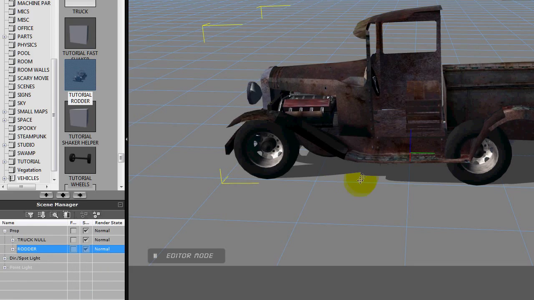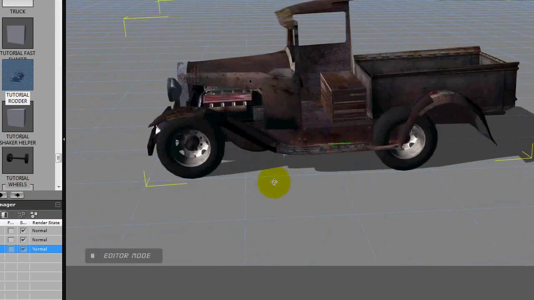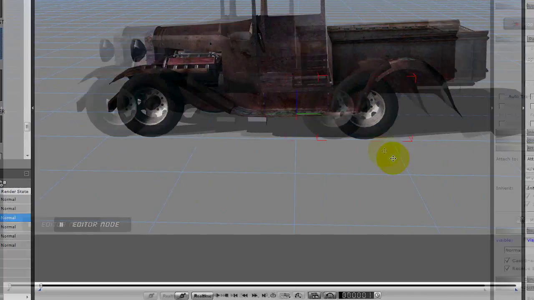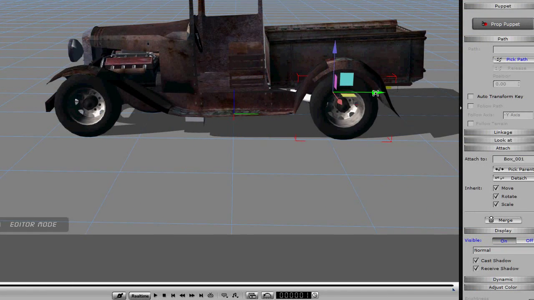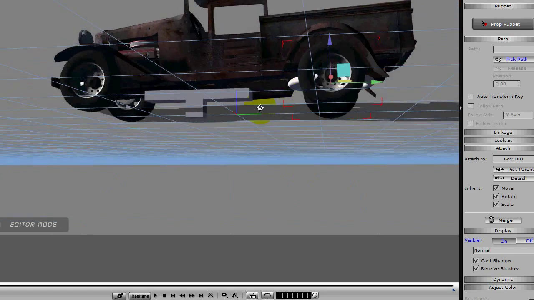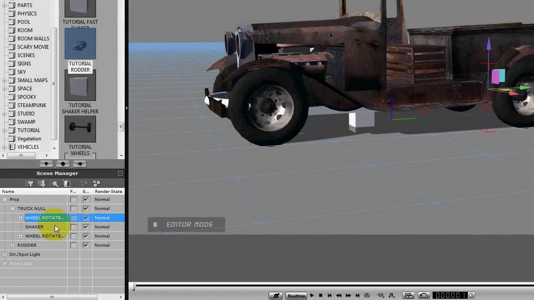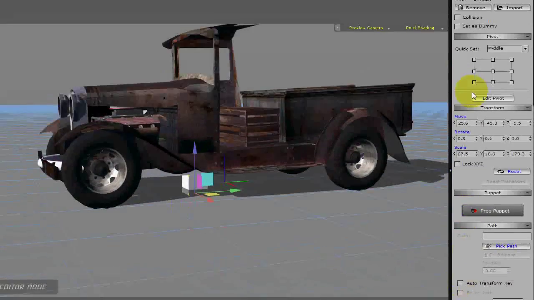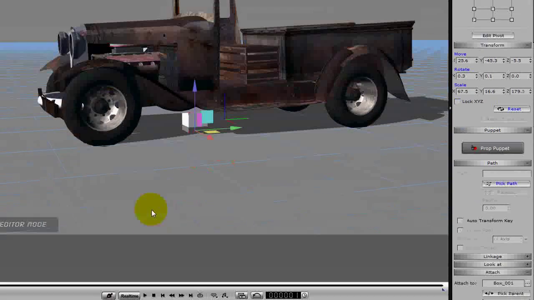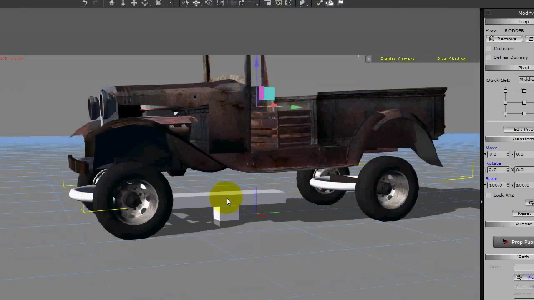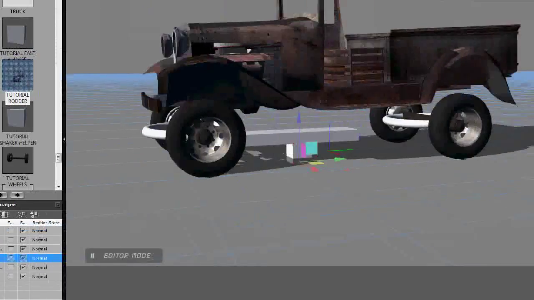And let's load in something I found on Google Warehouse and did some modifications to it. And so we've got a truck there. Let's look at that rear wheel, which is right here. Let's slide it back to where it fits a little better. Okay, there we go. We didn't set our shaker as a null, so let's set it as a dummy object. Now Control D will turn off all that. Okay, now we've got our truck body here.